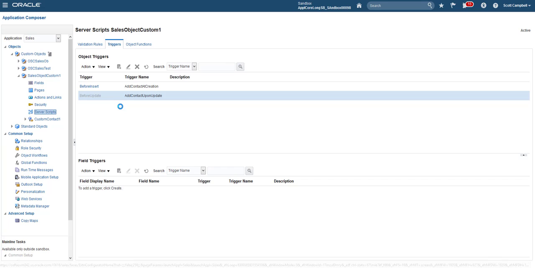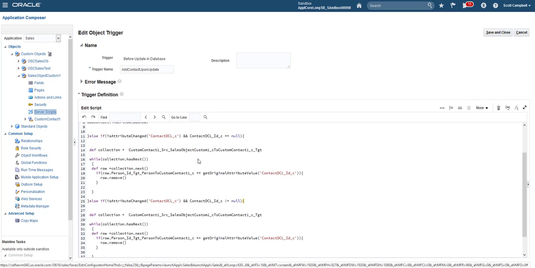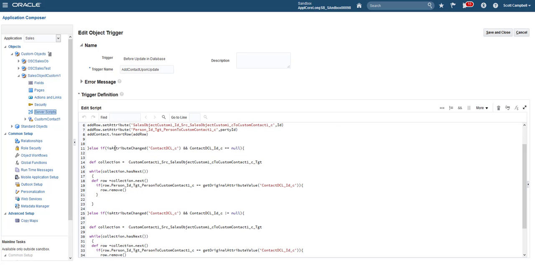Okay, so here, our first case was we had no value in the dynamic choice list, and then we put a value there, and this seems to be working. The second case is we had a value and now it's null.